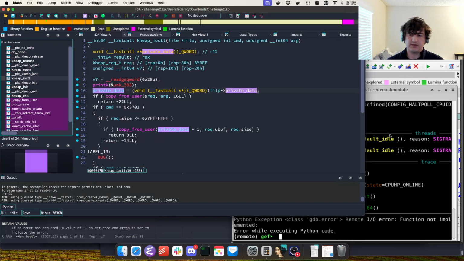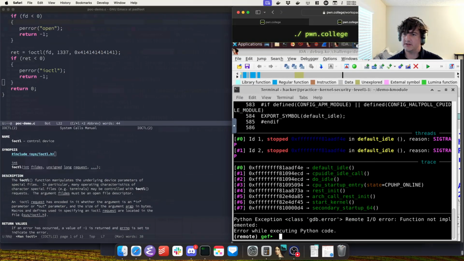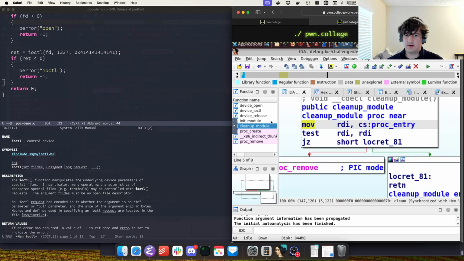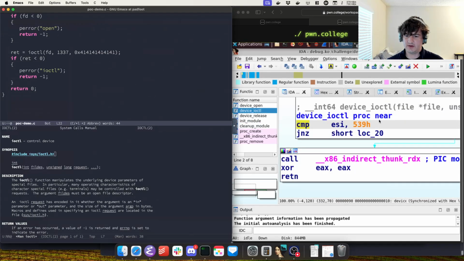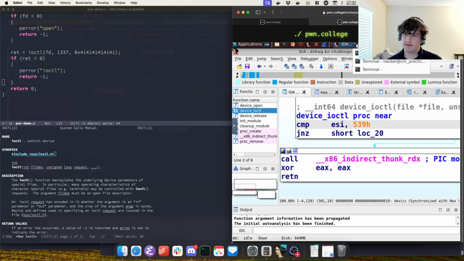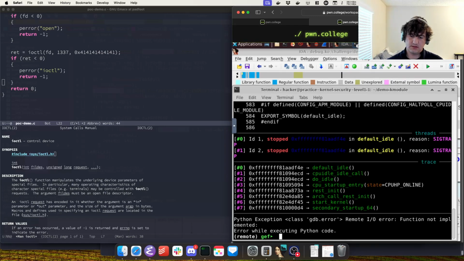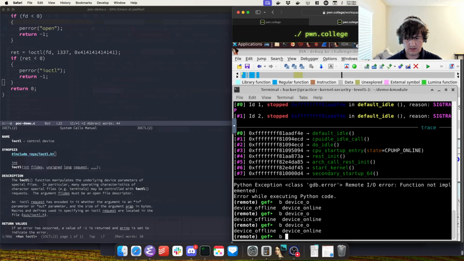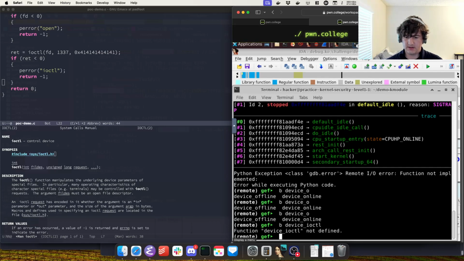I need to put the breakpoint on this debug device_ioctl. I wonder if that will work. Nope, that definitely won't work because it's not defined.